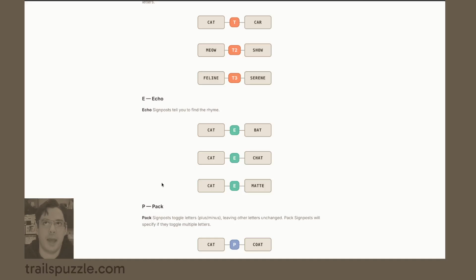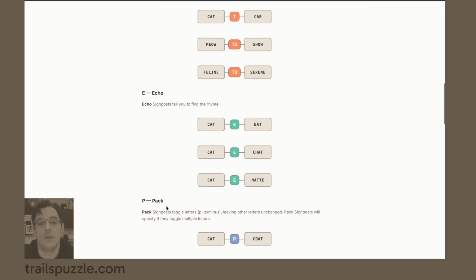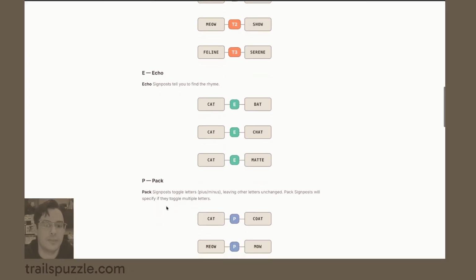One aspect of packs is that when you come across them, you're going to have to deduce whether, in your case, the direction that you come across them, whether you're adding that letter or removing that letter. So I might come across coat first and have to discover that I have to remove the O to get cat, but in both cases, you can think of that one letter as getting toggled on and off, or you're adding, removing that same letter. You can have larger packs, similar to trades.